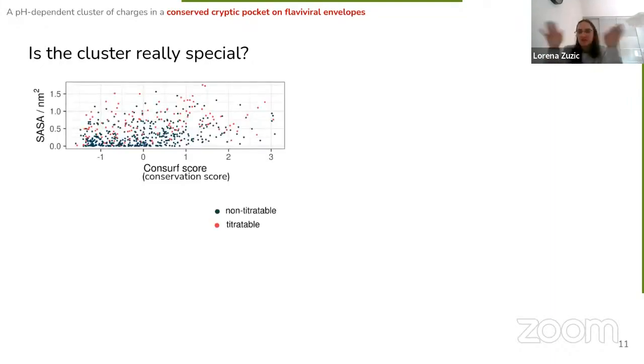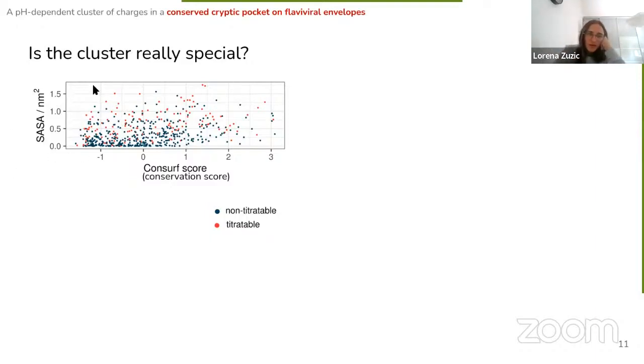So I did a very agnostic analysis of what could be a potentially pH-interesting region of the protein. When we're talking about residues that might be pH sensing, obviously we're talking about residues that have to be titratable, right? Otherwise, the whole proton binding doesn't work. The second aspect is that they probably need to be conserved, because the residues are very much functional, and we are looking at functionality related to the residue side chain. So we expect it to be conserved among, in this case, flaviviruses.